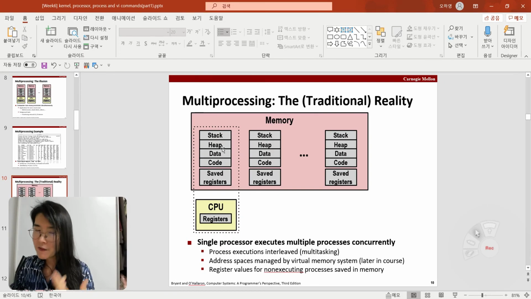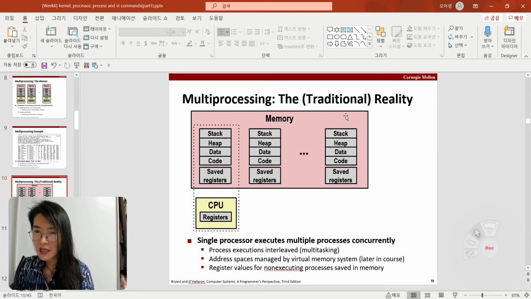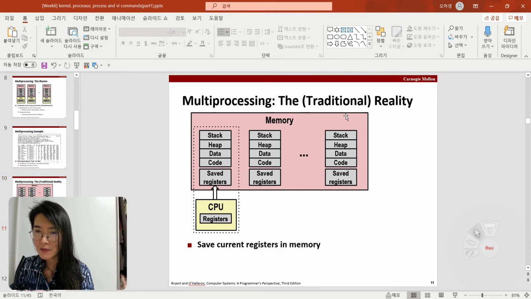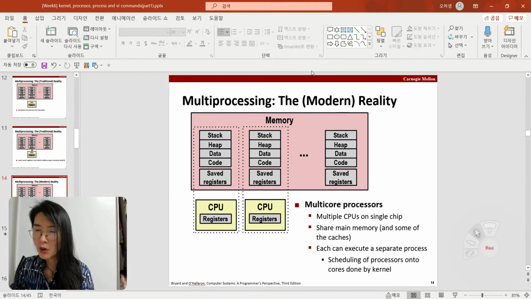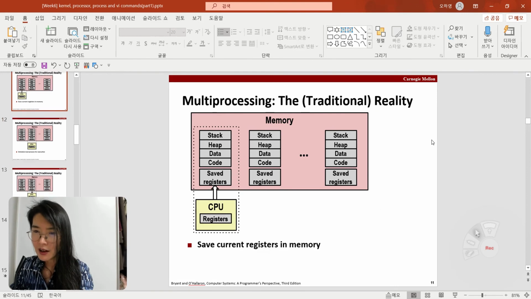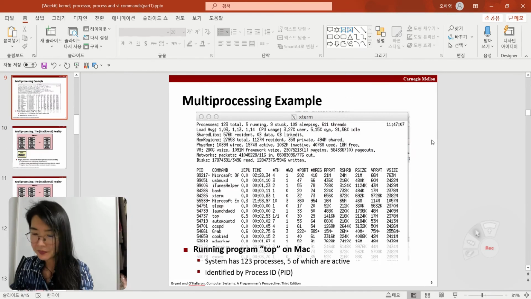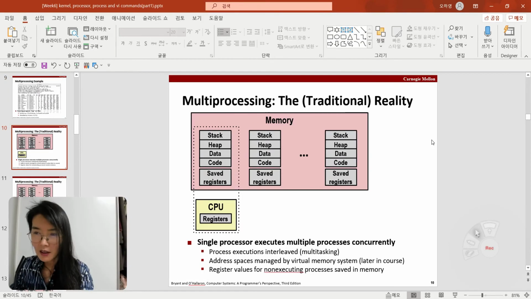This figure shows the traditional reality. Please compare this and the next page, the modern reality. Different from the modern reality, the traditional reality has only a single processor.